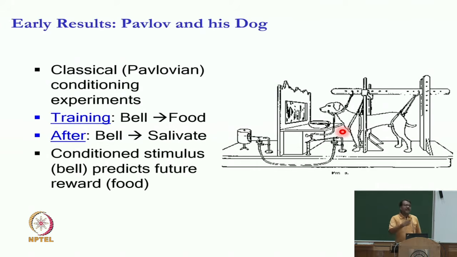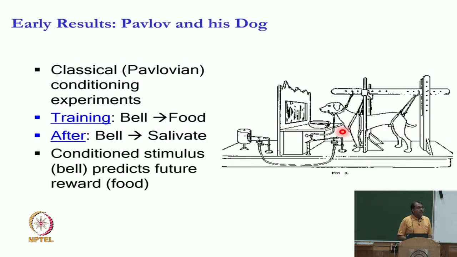So, let us see how TD learning shows up in the context of computational neuroscience. Now, we all know about the Pavlovian experiment. There is a bell, you give food, ring the bell, the dog slowly learns the association between the bell and the food, it salivates whenever it sees the food, and later even if you ring the bell and do not give food, the dog still salivates, and it has learned the association between the bell and the salivation, right.